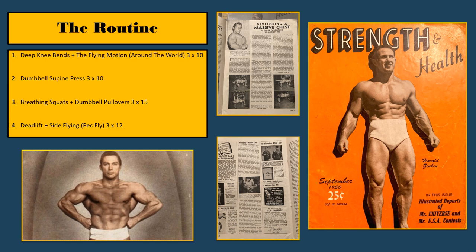Now I would like to specify that some of these exercises, you might know about them already, like the dumbbell pullover and the dumbbell supine press, but they are not really performed in the way we perform them nowadays, especially the dumbbell supine press. There are a number of differences that some people might be a little skeptical about, but they really do feel good. So we will discuss those in detail now.